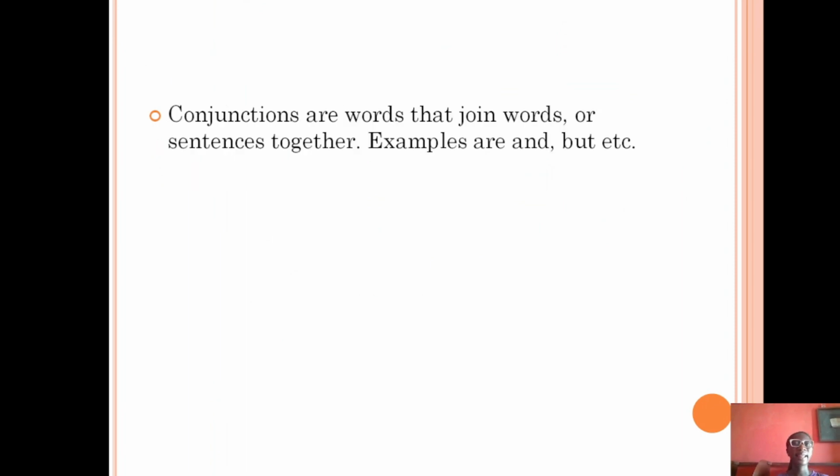What are conjunctions? They are simply words that join words or phrases or clauses together. So conjunctions are joining words. They connect words. We have examples. Yes, and is very common, but is also a very common conjunction. Even or is a common conjunction. So what they simply do is that they connect words, they connect phrases or clauses together in a sentence.